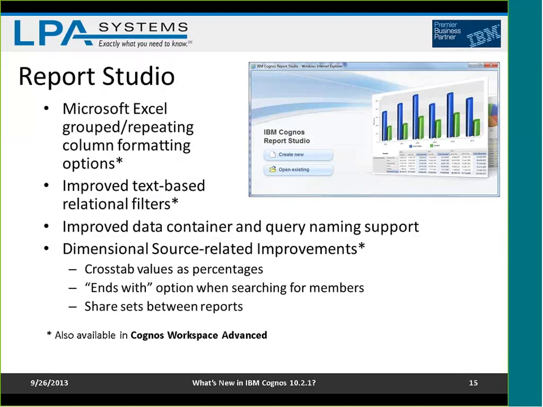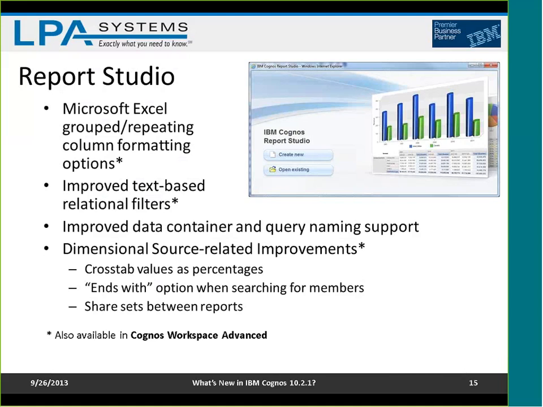In Report Studio, there's a number of things. The ones that are starred are also changes to Cognos Workspace Advanced, which if you've been on previous webinars with me about CWA, you know that CWA is another skin on top of Report Studio. So that's why we're going to see that a lot of improvements to Report Studio will also flow through to CWA. Not all, but a lot of them. In this case, the ones with stars have been flowed through to CWA.